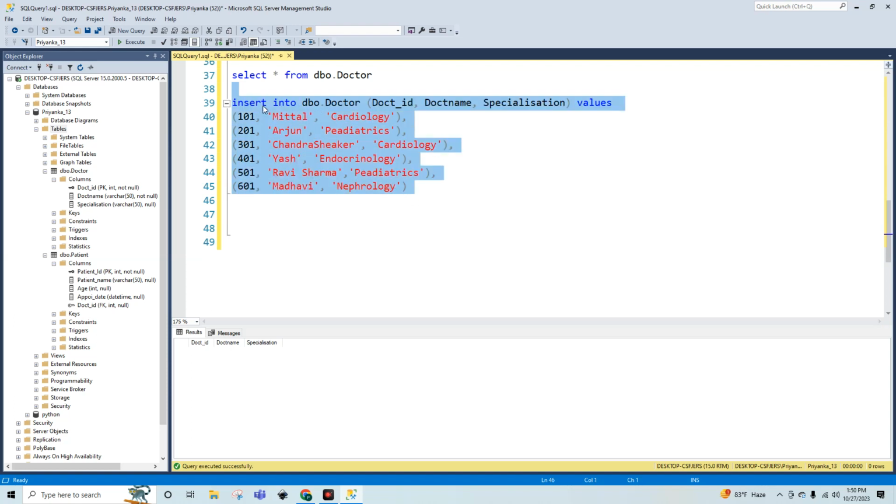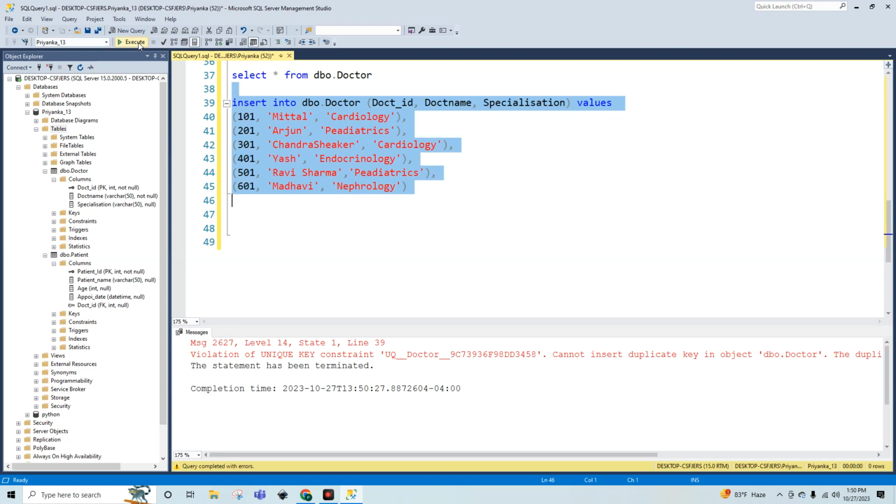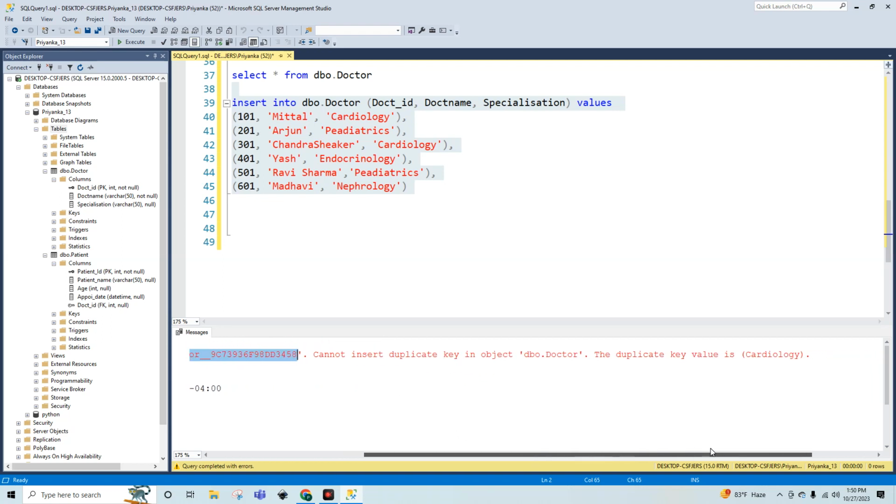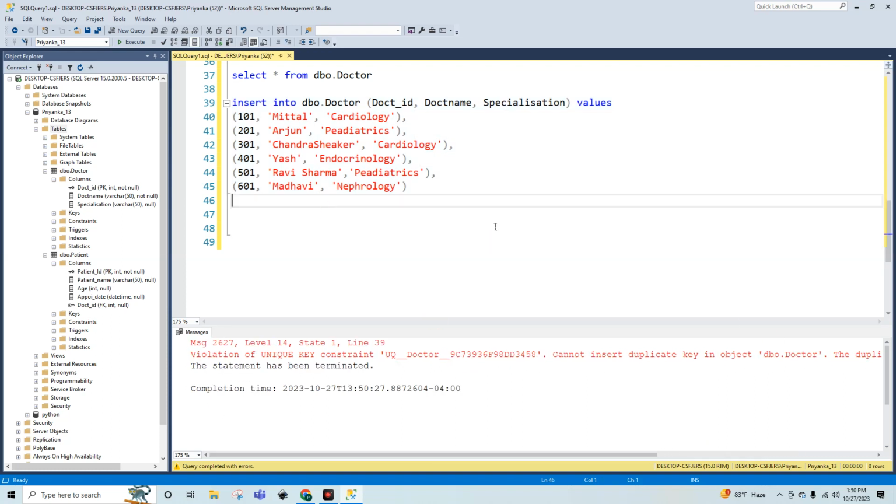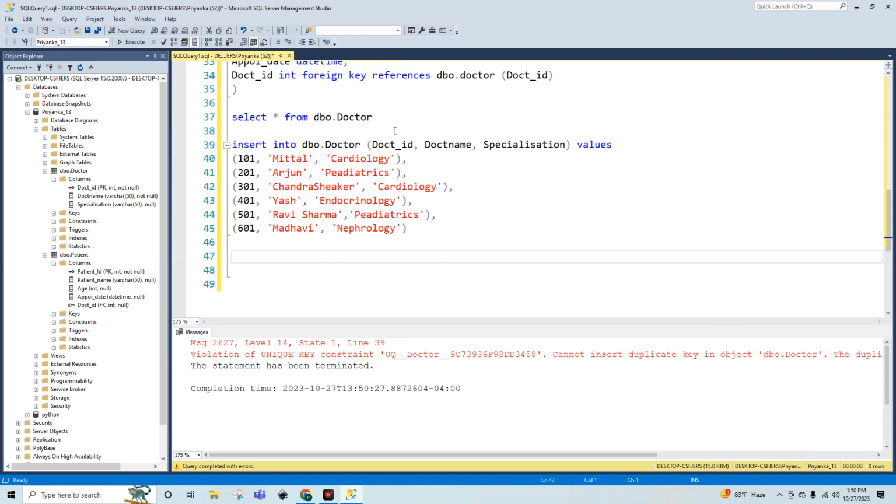Okay, now here we go. Insert into this and look at what happened. It says violation of unique key constraint. Cannot insert duplicate key in object. The duplicate value is cardiology. Okay. You remember the first time I inserted this first row.